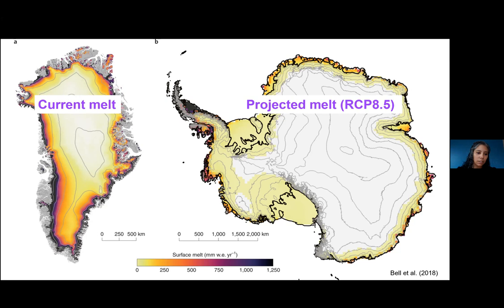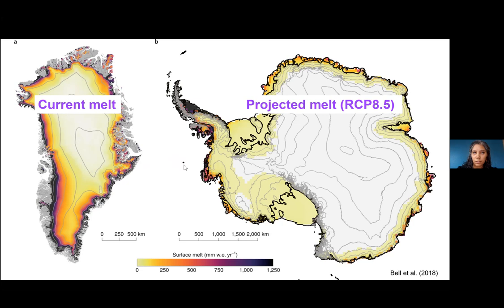meltwater trends in Greenland. So if you take a step back and look generally at Greenland, you'll see that the majority of melting we find is in southern Greenland or on the western margin. The northeastern side has considerably less melting, but we're still talking about potentially large volumes of water melting from the Greenland ice sheet.